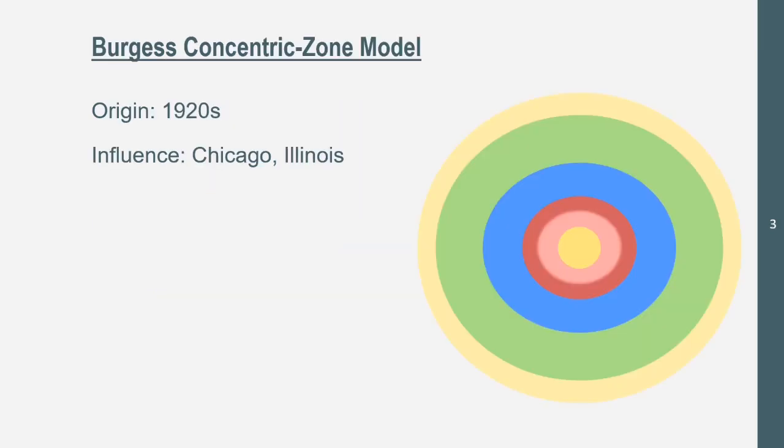So its origin was the 1920s, and it was kind of based off the city of Chicago, Illinois in America. And off the bat, it looks like the Von Thünen model, but I swear it isn't. So we got circles, and it's pretty easy to understand. So this big thing in the middle, this dot, the star of the city, is the central business district. It's the highlight of our city, and that's going to be in the middle of this model.